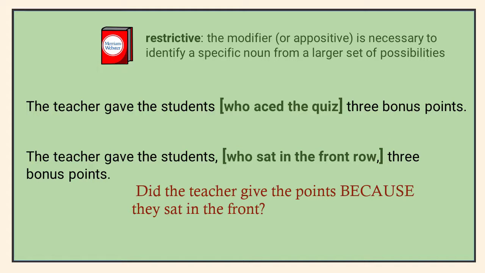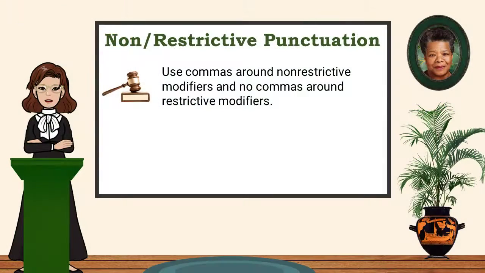Sometimes it could be challenging to determine whether a modifier is restrictive or non-restrictive. There may be some room for interpretation. However, punctuation rules can help you interpret other writers' ideas and express your own ideas more clearly. Because non-restrictive modifiers only provide extra information, we put commas around them. You can think of the commas as sort of mini parentheses identifying interesting but non-essential information. Restrictive modifiers are essential, so there are no commas around them.